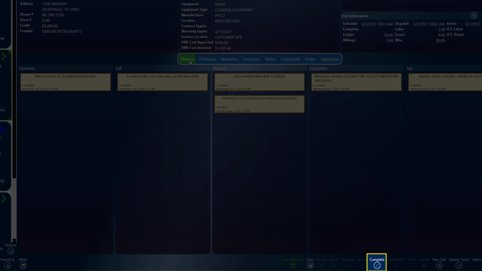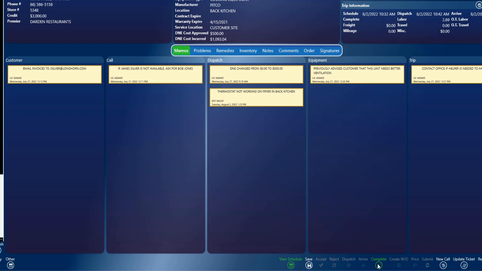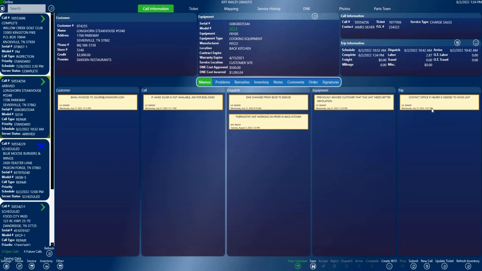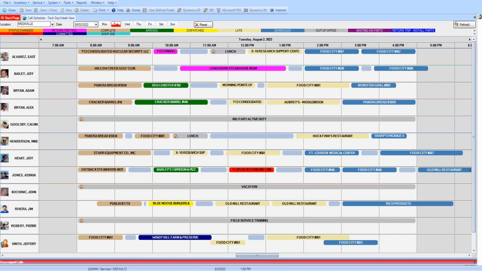When the service is complete, the technician can click Complete to stop the clock on the job. Clicking the Return Trip button automatically creates a new trip on the dispatch board with a status of Parts Ordered.